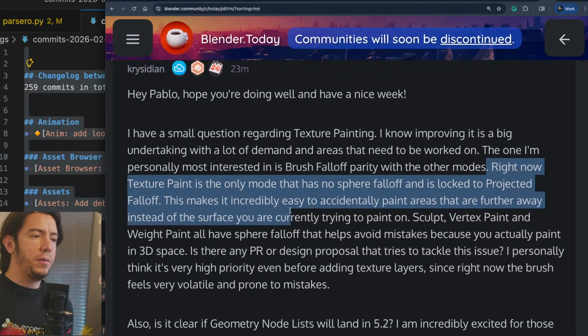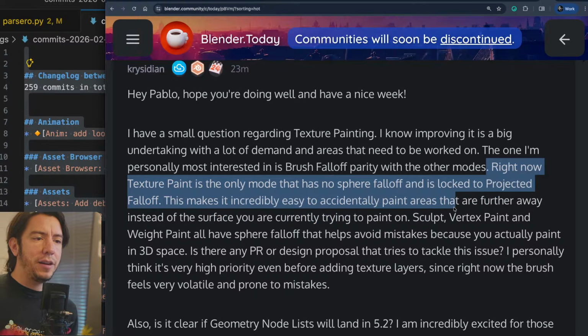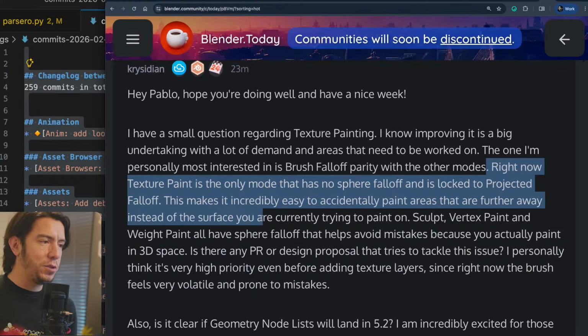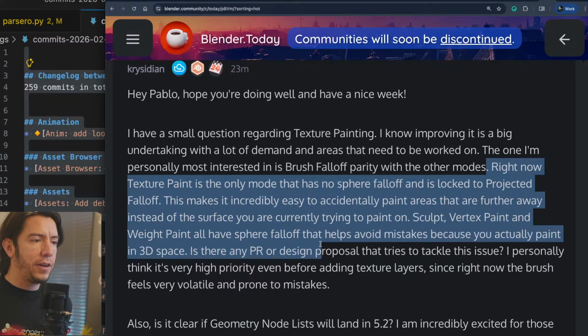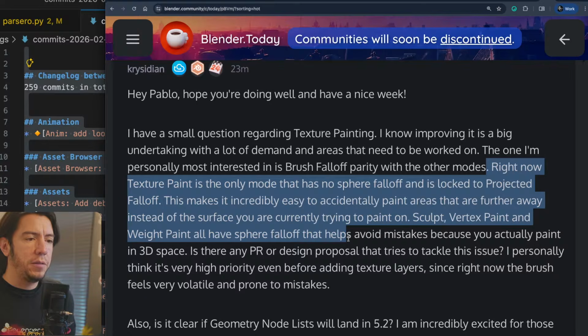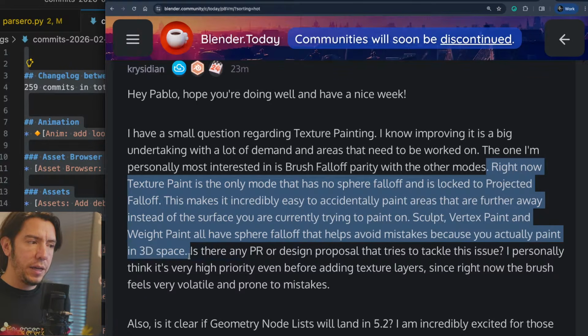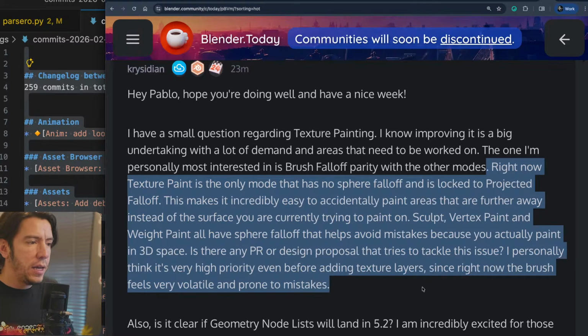This makes it incredibly easy to accidentally paint areas that are further away, instead of the surface you're currently trying to paint on. Sculpt, vertex paint, and weight paint all have the sphere fall-off that helps avoid mistakes because you can actually paint in 3D space. Is there any PR or design proposal that tries to handle this issue?